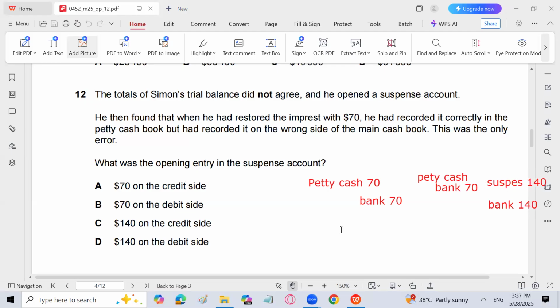So it's simple. I will prepare the account. Yes, I will follow every single course of action which I know because I want to correct. I want to go for a correct answer. So suspense is going to be debited by 140 because of bank. So if the balance of the suspense account is not given, we can find it by taking the difference of the two sides, with the name difference in trial balance. So it is going to be 140 credit. Let me see how the question can go wrong. It cannot. C is the answer, 140 on the credit side.